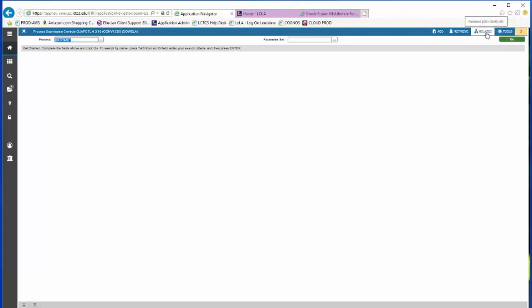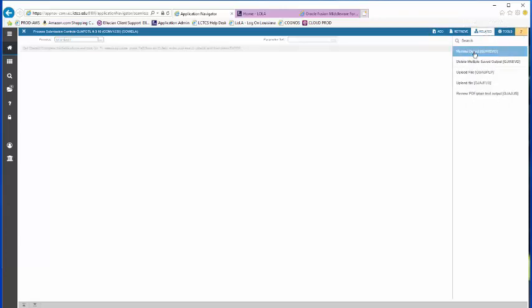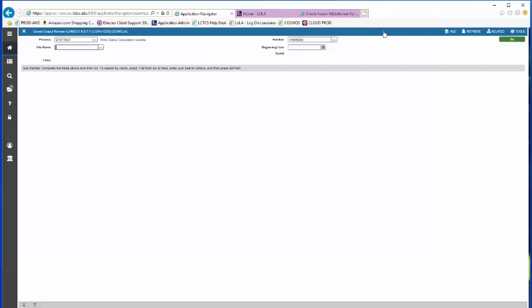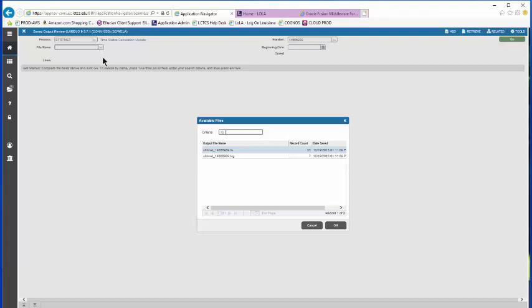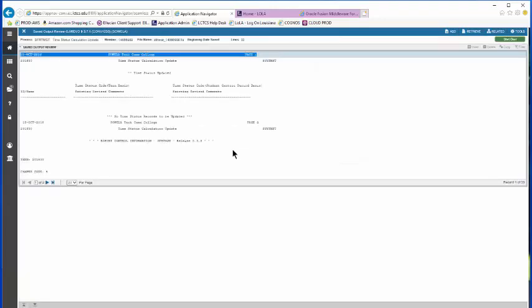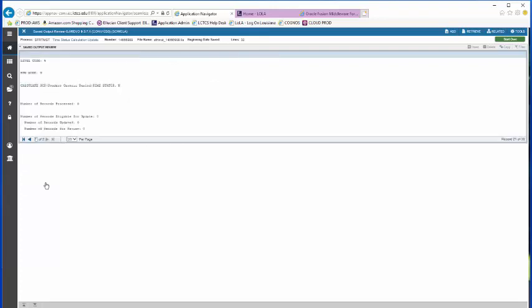In order to do that, you're going to select Related, select Review Outputs, and then you're going to double click on the ellipsis next to File Name. Now note, sometimes you'll get a message up here that says, error, there is no saved output for the process name. That just means the job is still running. So you don't need to panic by that. You just realize the job is still running. So you could go ahead and check the list file, and all you do is double click on it, and you will see that you had no issues, which is awesome.